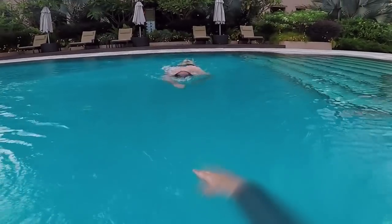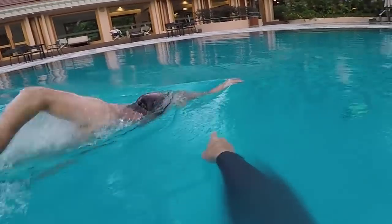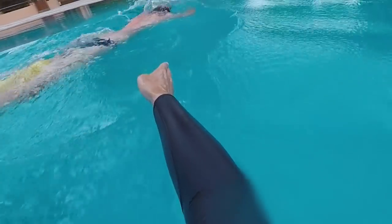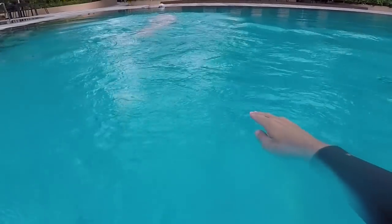Touch, touch, turn and touch. Keep your hands on the surface. Touch your skin every time. Not too bad. Don't turn your head too much. Good. Allez, touch your hands on the front. Objective is to glide.